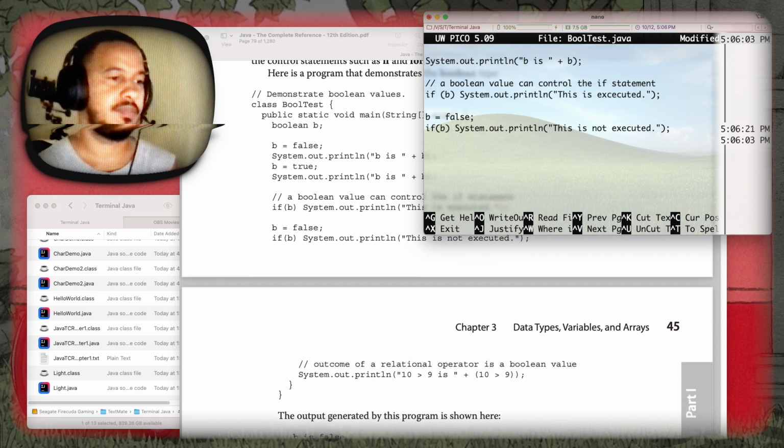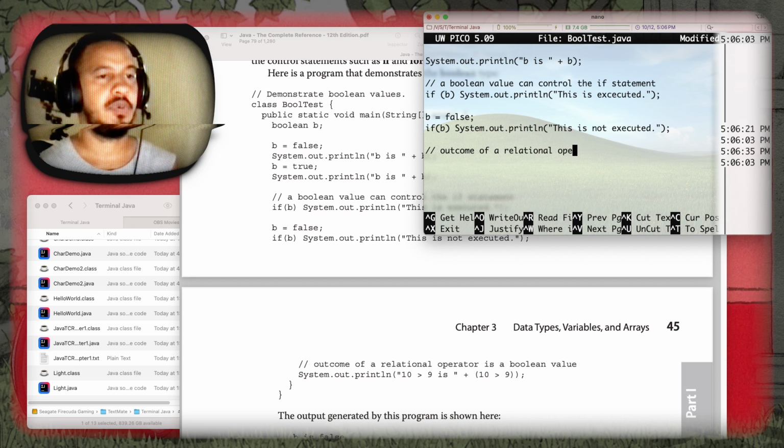Let's go up. Okay. The outcome of a relational operator is a boolean value.